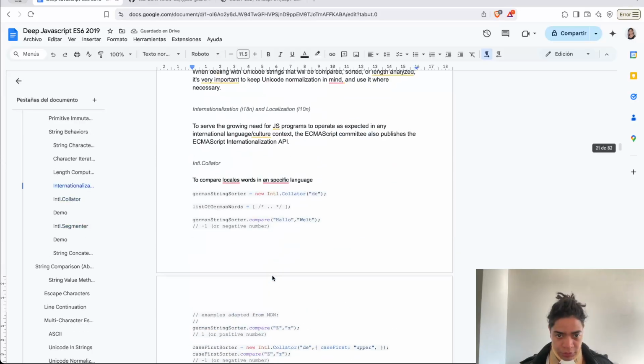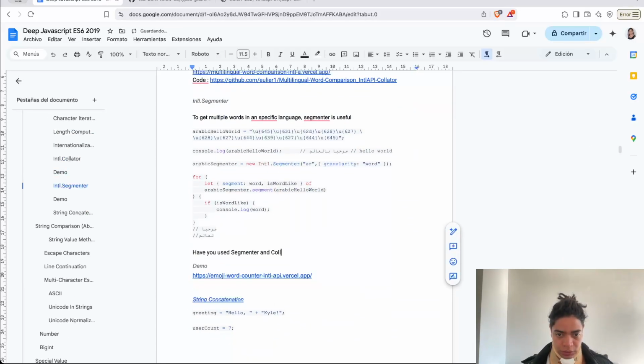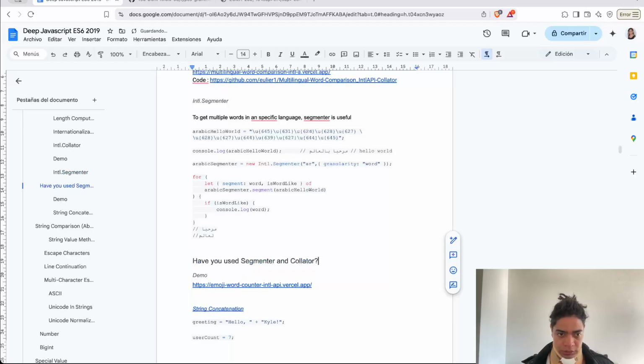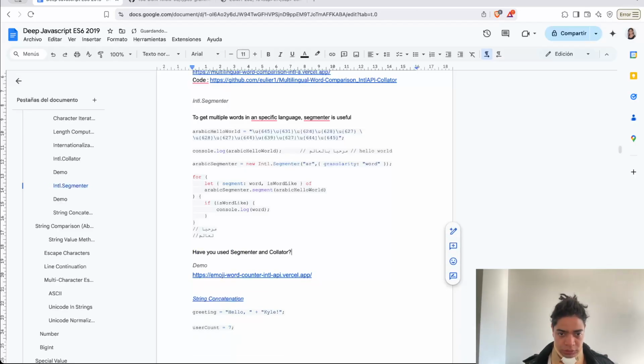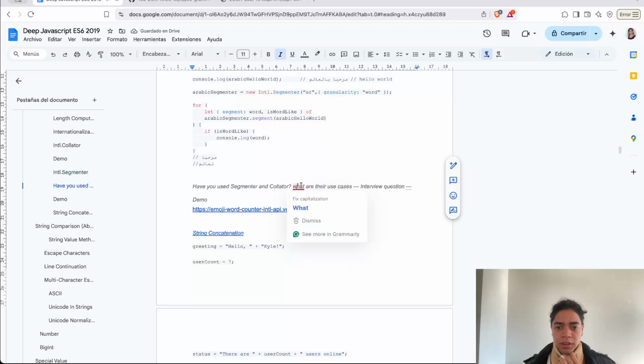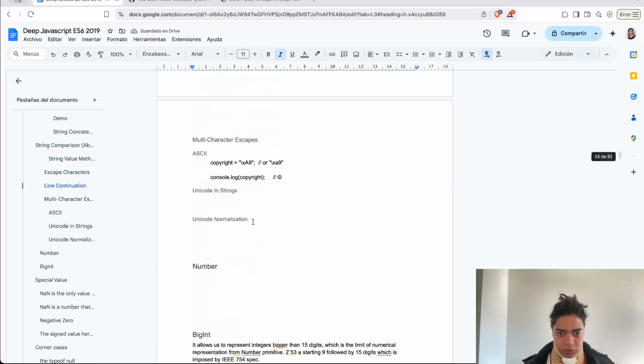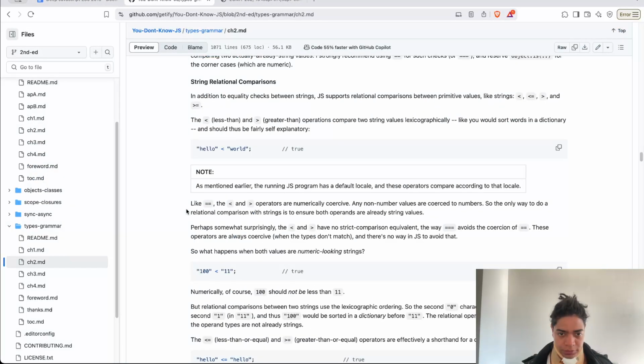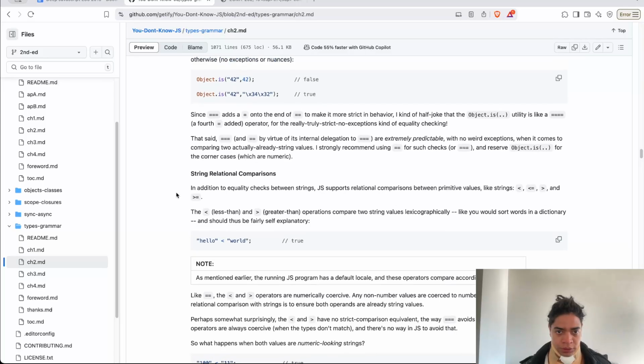This is a view segmenter and collator. This is now an interview question, right? So yeah, we move on.